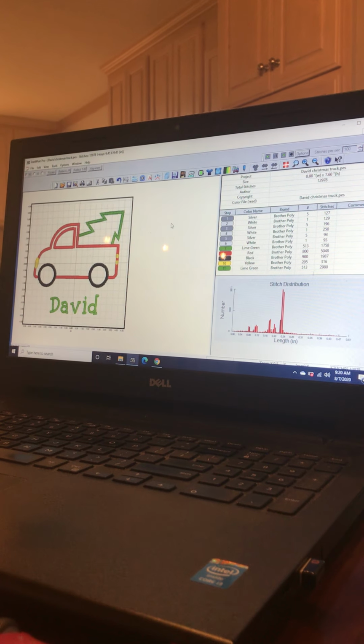Always make sure that your fingers are out of the way of the needle. You do not want to go to the hospital with a needle through your finger. Knock on wood, I never had one through my finger, but I have seen lots of pictures on Facebook groups and it does not look like fun. So never have your finger down there. If you feel like you want to hold the fabric in place, I would get like a chopstick or something like that just to hold it down, but not your finger.